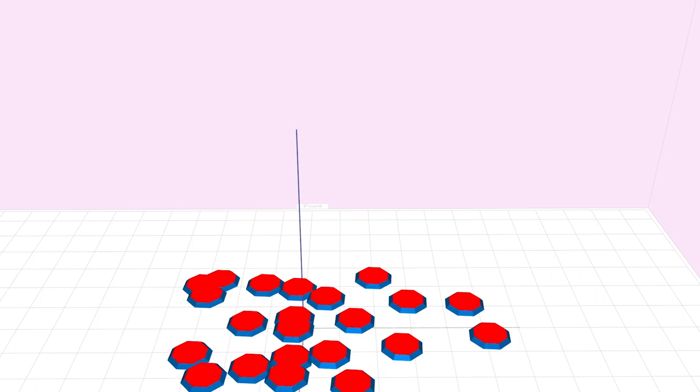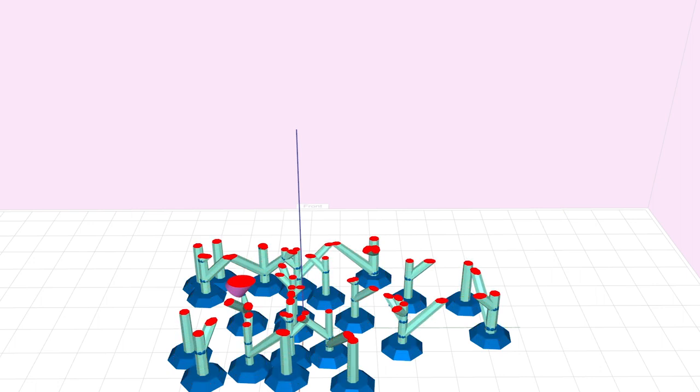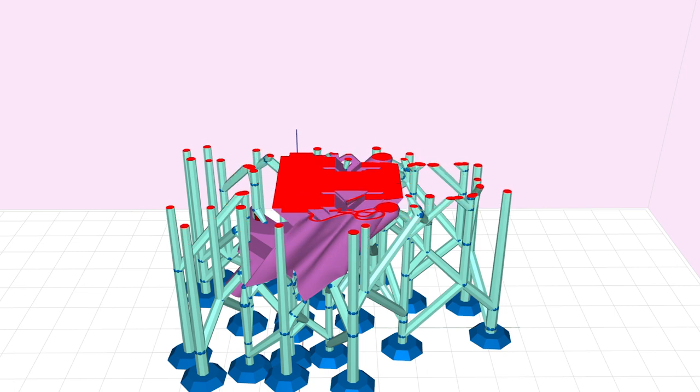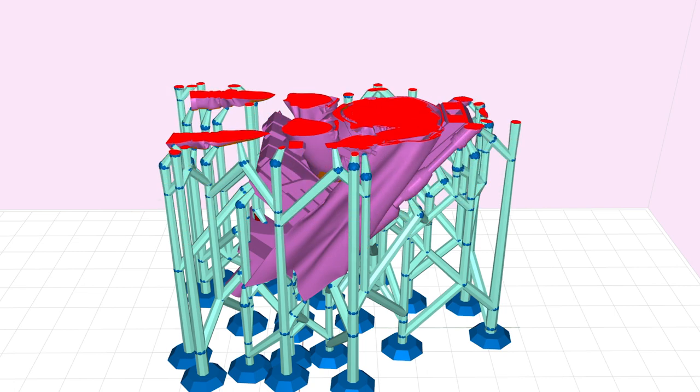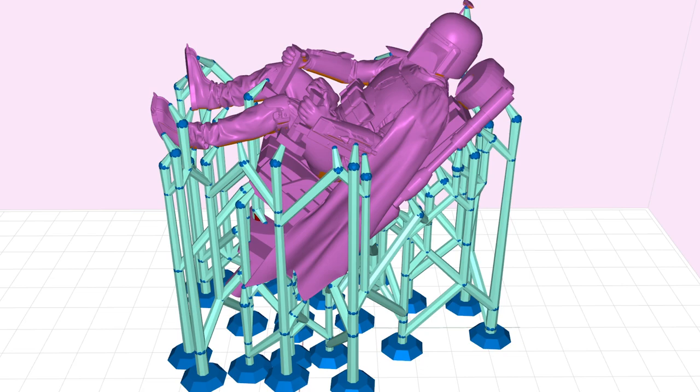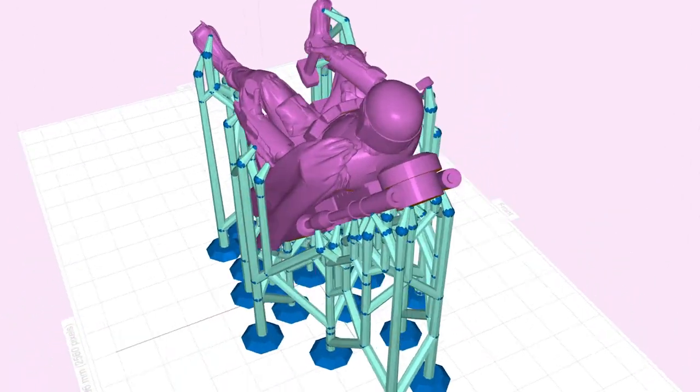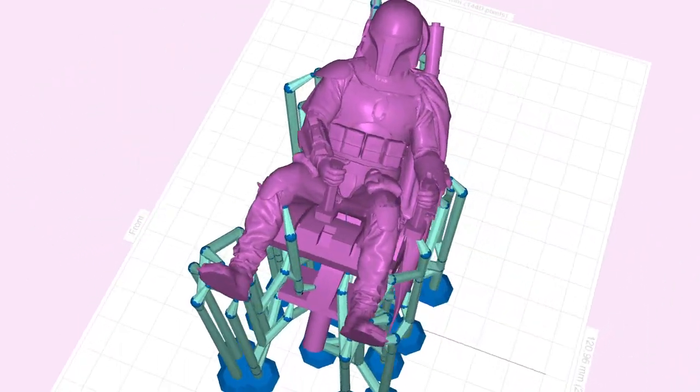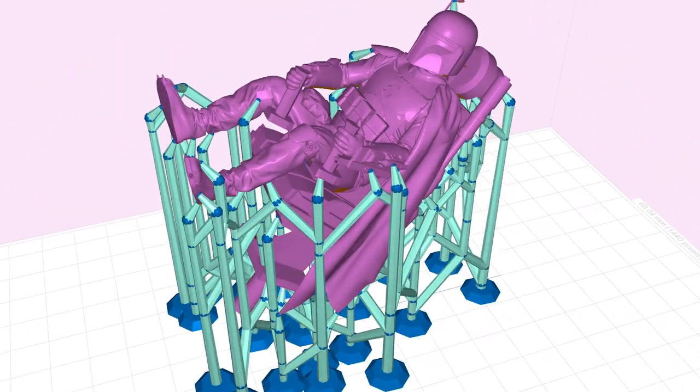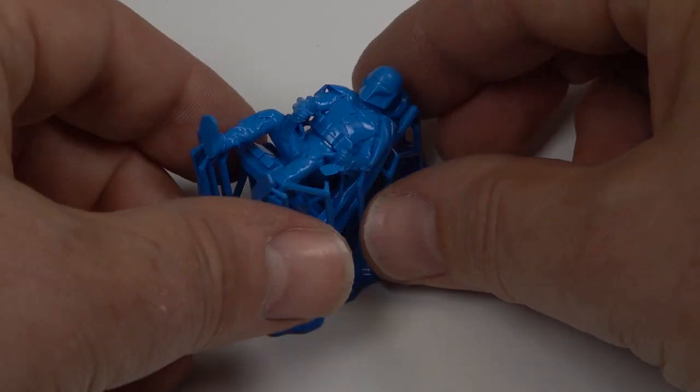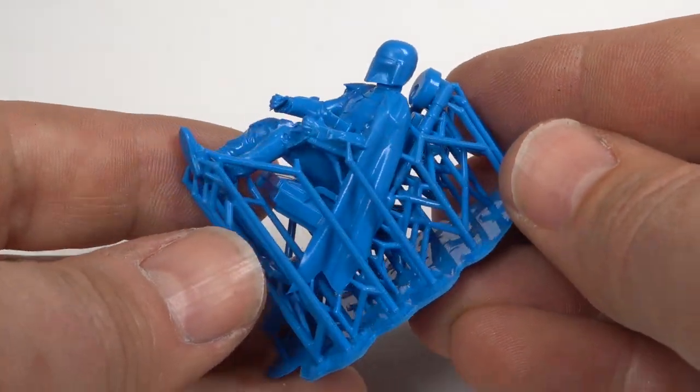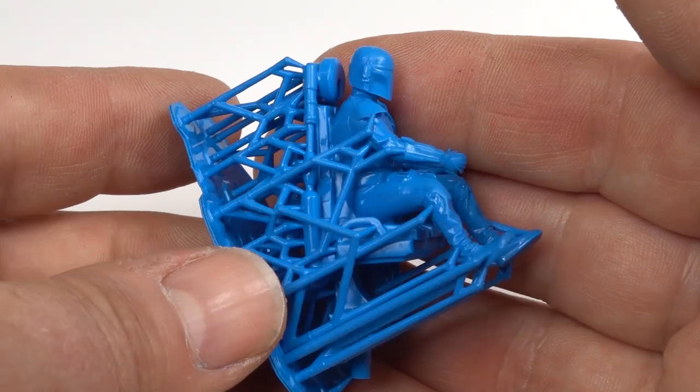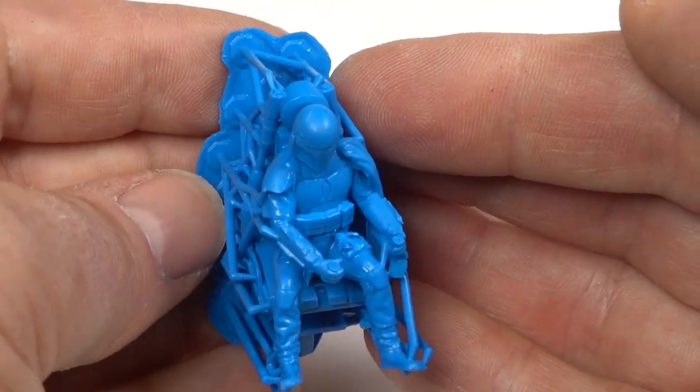Being only about 2 inches tall I decided to print Boba integral with his seat on my resin printer. It was a difficult part to print as whatever orientation I went for I knew there were going to be issues with supports or cleaning up of the part. It was just a case of coming up with the best compromise solution. The final print actually came out really well. Sure the supports were a bit of a nightmare and there were bits I needed to build up with Milliput but at least I had my seated figure.